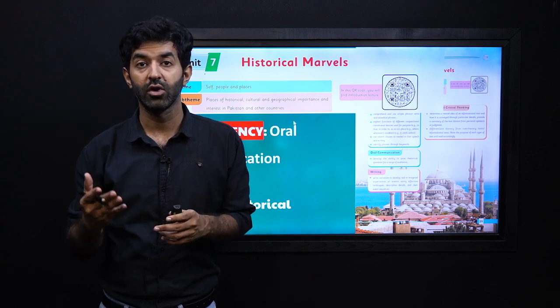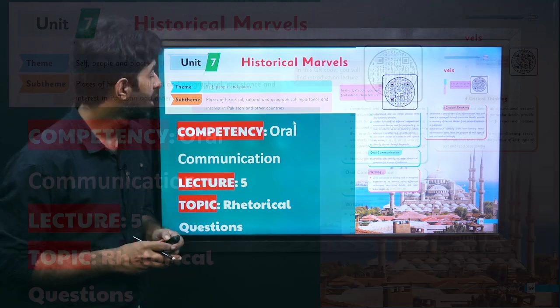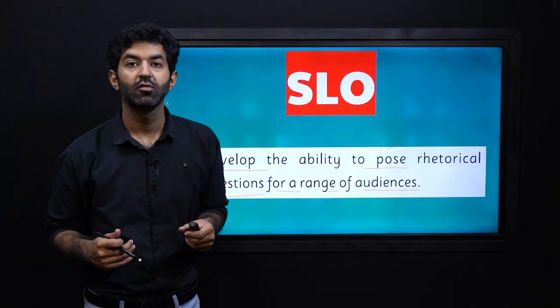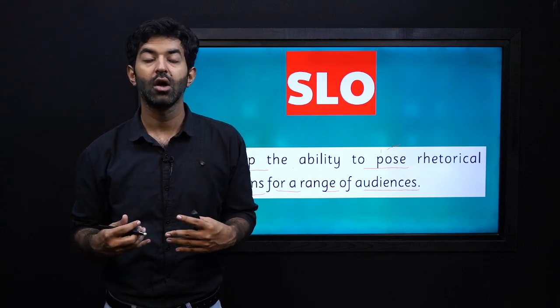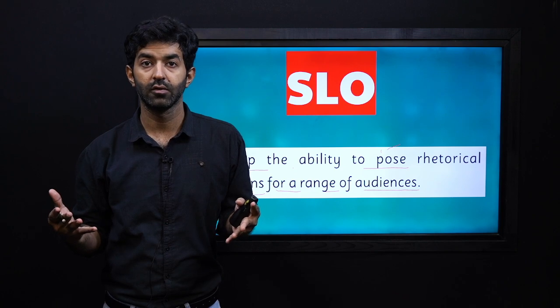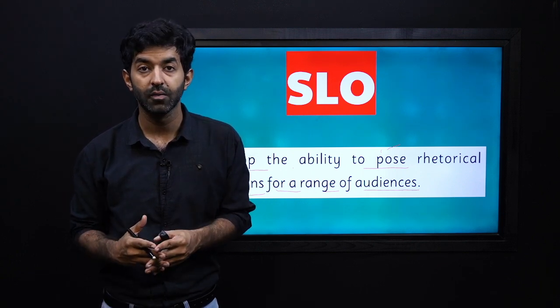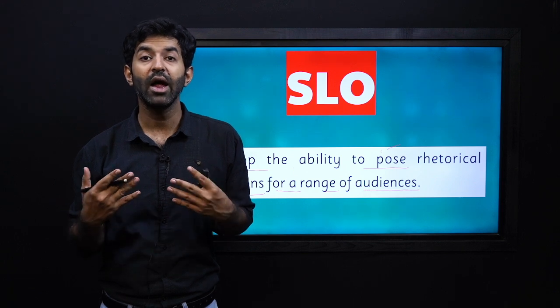It has a different take than those regular questions. So let's talk about the student's learning outcome. We will develop the ability to ask rhetorical questions for a range of audiences. When we are speaking, when we are communicating, we are doing it for different purposes. We have different audiences with different levels and different understandings. So when we are speaking, we can pose and ask rhetorical questions.